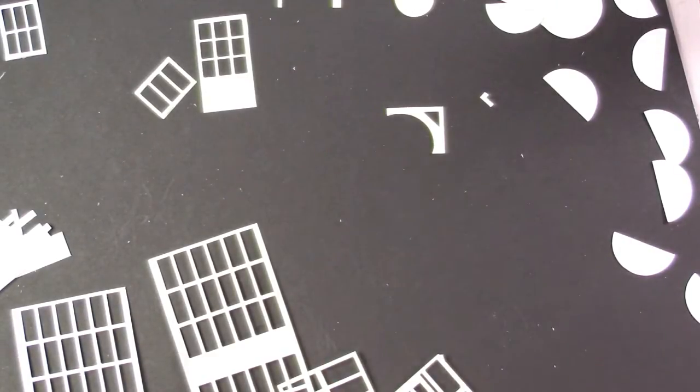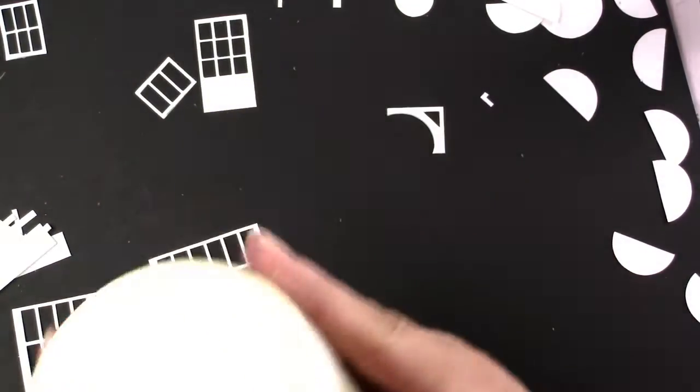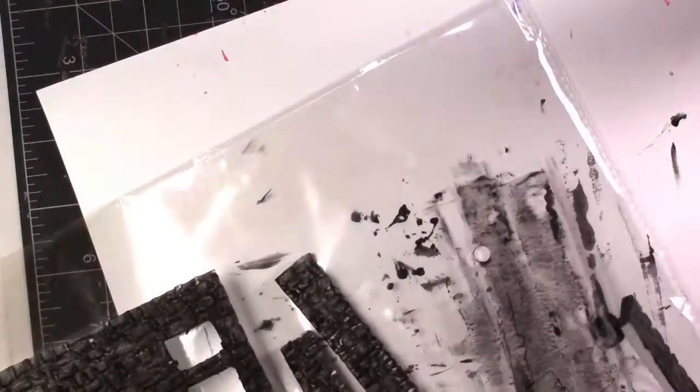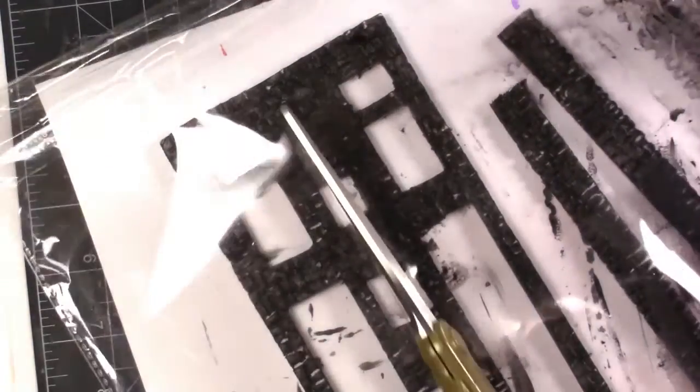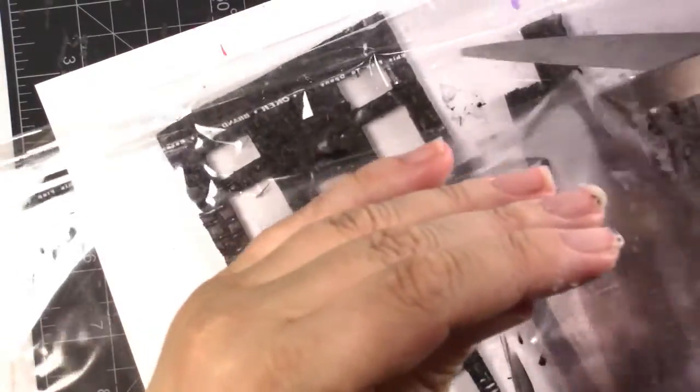stuff called string gel medium, and I'm just trying to use my stuff. This is something I got on clearance. The store was closing, and I got a whole bunch of mixed media stuff, and I just don't know when I'm going to use it. So I want to use the back of this, and hopefully it will be a little better than the transparency that I tried to use the first time.